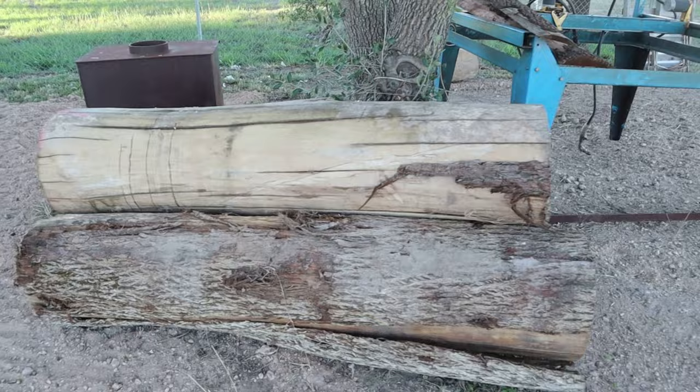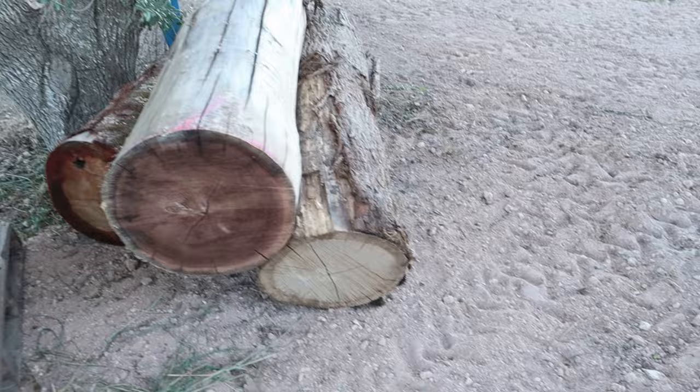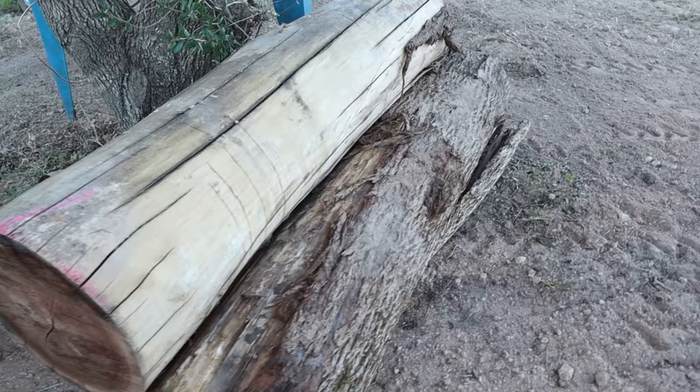And then we also got us some logs over here. We got a black walnut on top there. And then we got a red oak in the back, I believe. And then we got us, I believe that one's a hickory on the bottom. So we're gonna put that on that old sawmill we're building right now. And once we finish it, that's gonna be the first thing we're gonna cut, I believe.